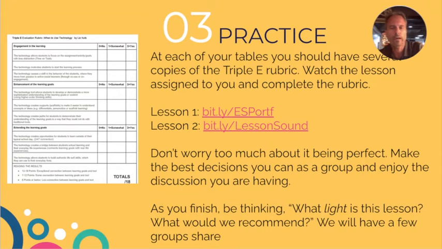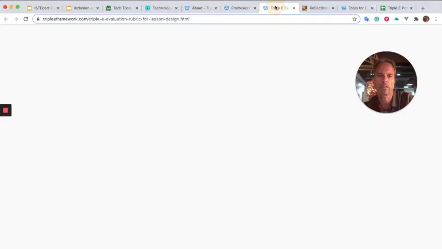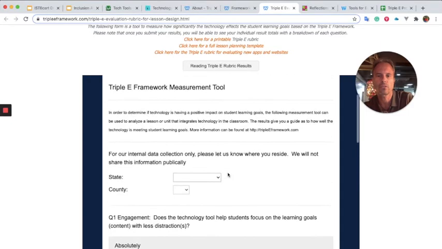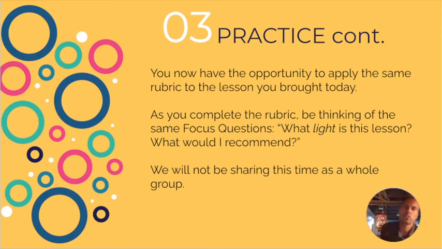So we'll go into the practice section of our lesson where, if you're in person, we'll have rubrics printed off on your tables. And we have links to 2 different videos which talk about a lesson that a teacher has done in their class somewhere in the world. And basically what the group is assigned to do is take that lesson and evaluate it using the EEE framework. This practice section also has a digital version of this rubric, so if you don't have it printed off, you can go to this digital version and do the same rubric and scoring. And then at the end you'll see the score.